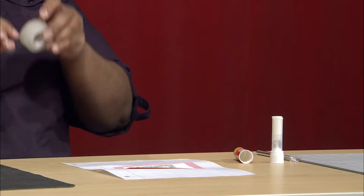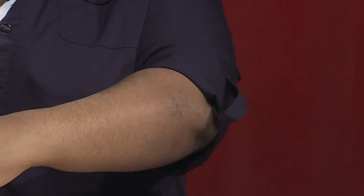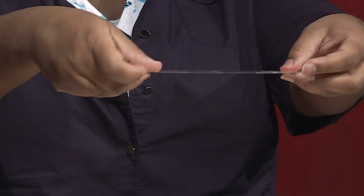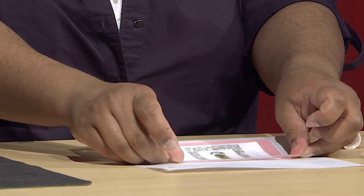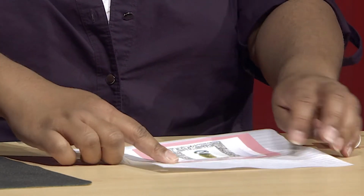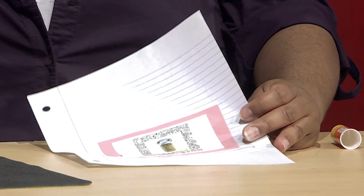Now we're also going to take your clear tape that you had before. And I already cut out the strips, so this will be a little bit easier. What you're going to do is take these and just put it right there. So you got to smooth it out too. Also, when you're doing this, don't worry if you don't get it perfectly aligned, because what you're trying to do is make it as smooth and as seamless as possible.